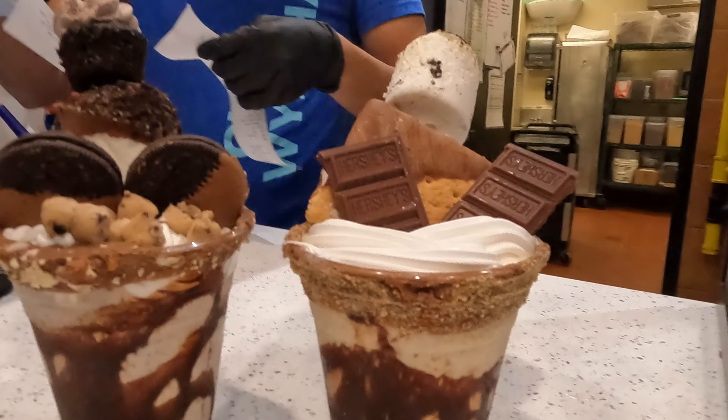This hotel can run anywhere between $100 and $400 a night, so check Google to find a cheaper time to come. The food here was really good but can be kind of pricey, so plan accordingly for dinner, lunch, and all that. We even had ice cream at nine o'clock over at Club Wyndham.